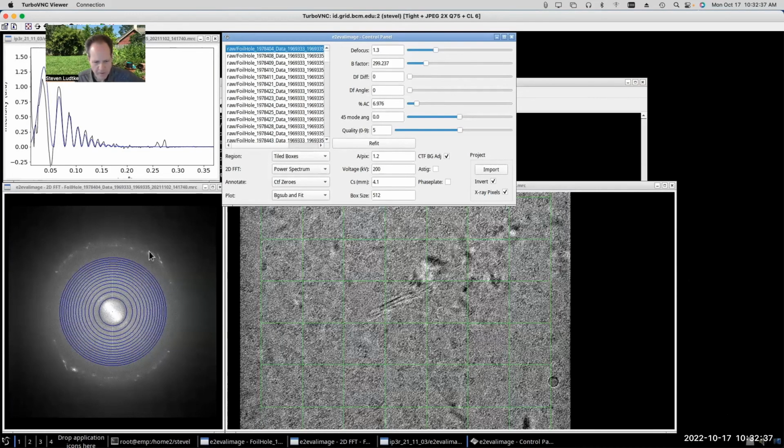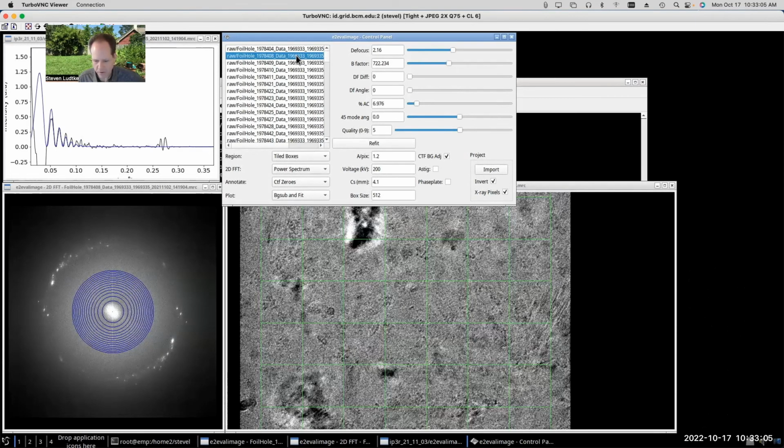If you see a spotty pattern out here, that's usually demonstrative of crystalline ice, which is absorbed on the specimen in chunks. Sometimes it may be spread out across the image. Like this image is an image that I wouldn't use. Not only does it have drift in this direction, but it has these big chunks of crystalline ice floating around the image. So it's one that I would just discard completely.